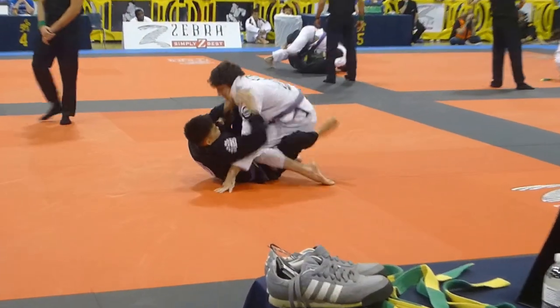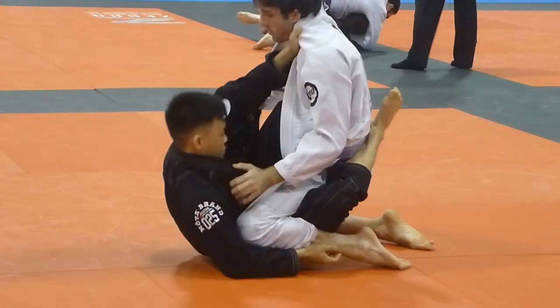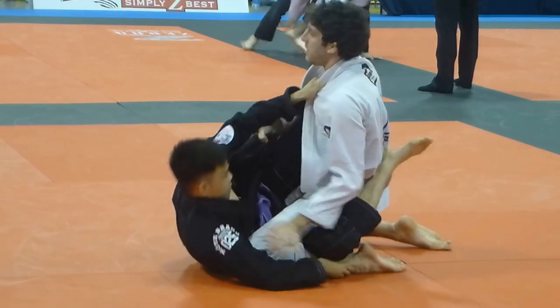Stuff it, stuff it. Hands off the mat. Underhook left side. Get rid of that grip on your foot. Pull it up. Yeah, pull that hand up. Don't reach inside the pants. That's it. Pull that hand up.